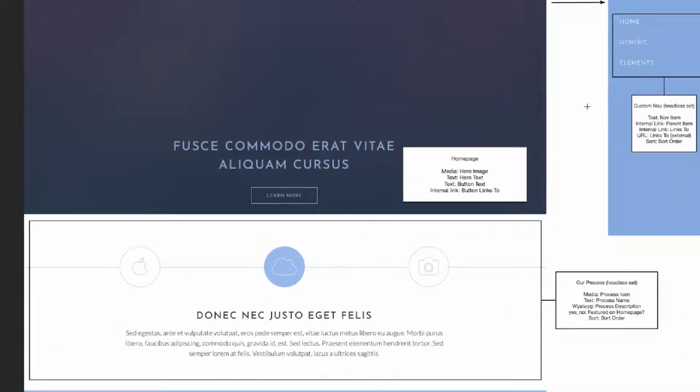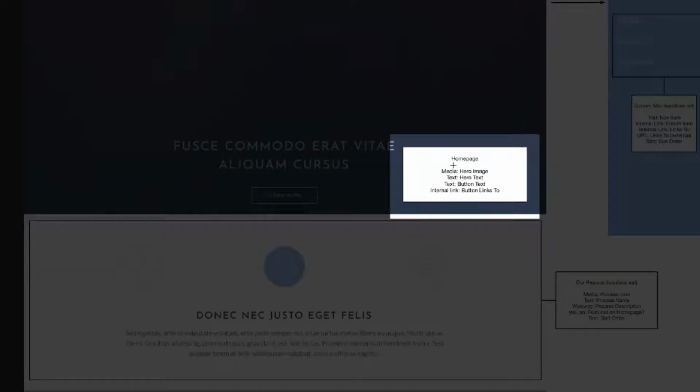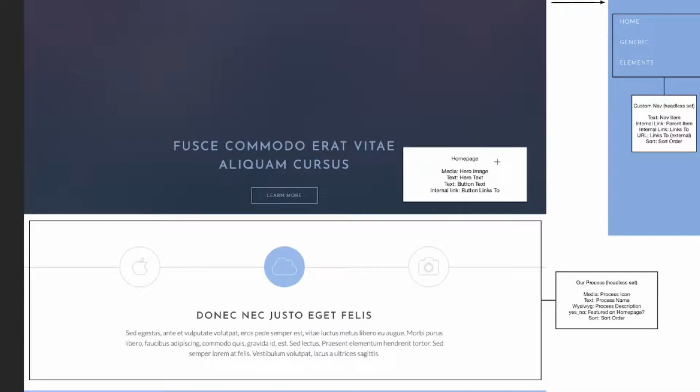So now we can just go through some of the content and label what exactly the content models and the field types will be. So our home page will be content modeled as a single page, and we'll just name that home page. And it'll have a few fields for the content, and the rest of it will be dynamic content found in other content models.